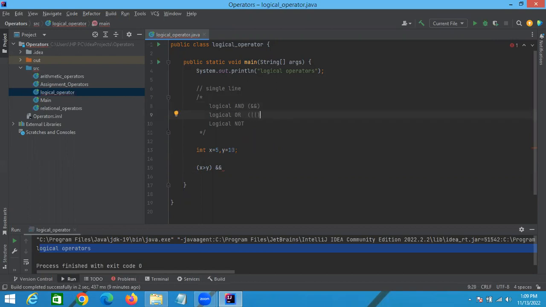This is the symbol for not, right? So this is the first relational operator, x greater than y. Another one is x greater than z. Means if x is greater than both y and z, then we can say x is the largest, right?